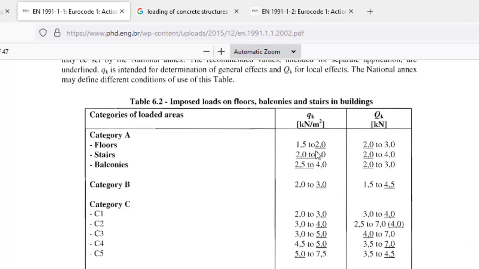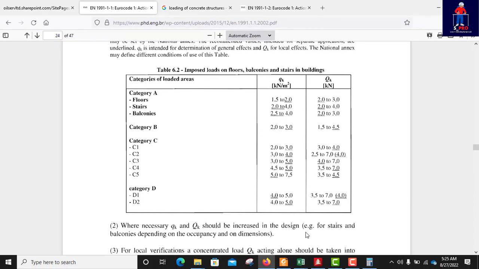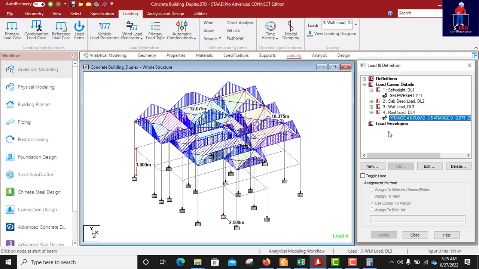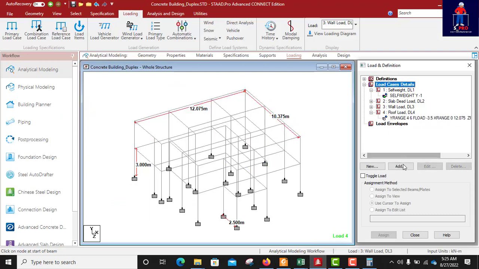So for me, I will choose 2.0 for my floor live load. Let me check what I have here. That's 2.0. That's what I have here. It's okay. Then I'll add it immediately.